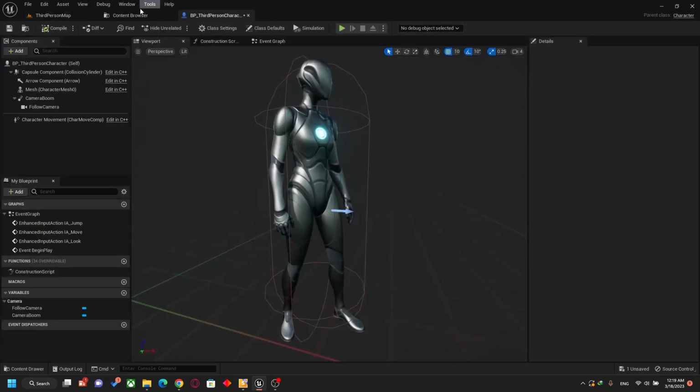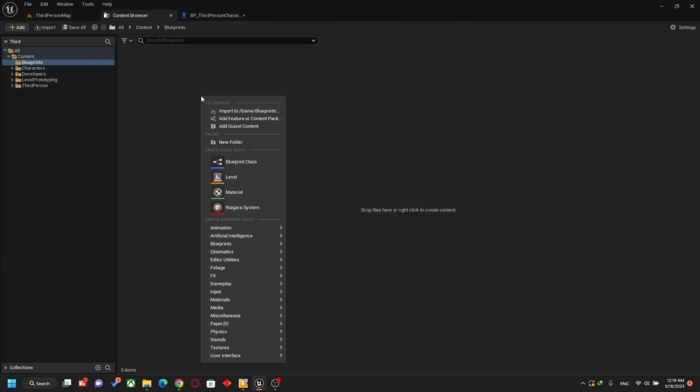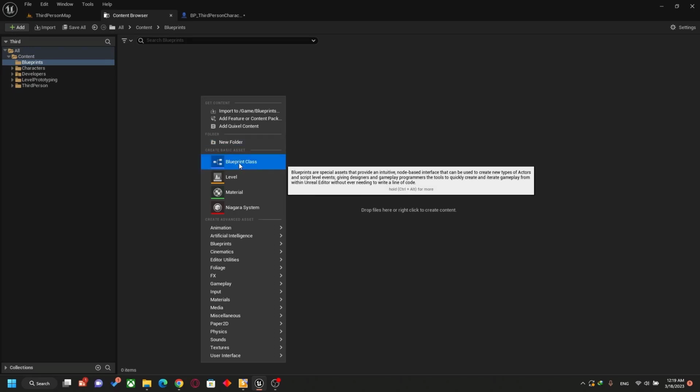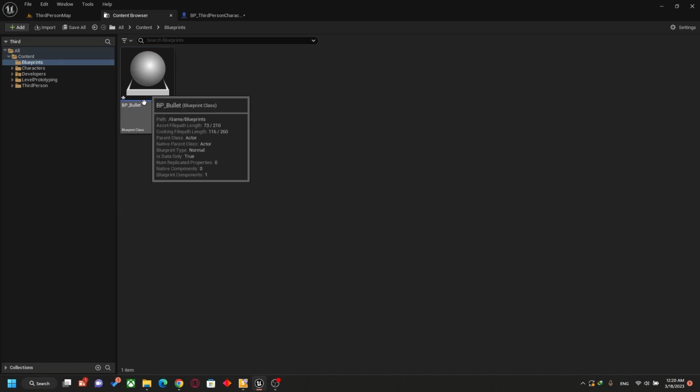In the content browser, in the blueprints, I will make two blueprint classes. The first one is the bullet itself. I'll create a blueprint class, make an actor, and call it BP bullet. The next one will be the component that will hold this bullet.